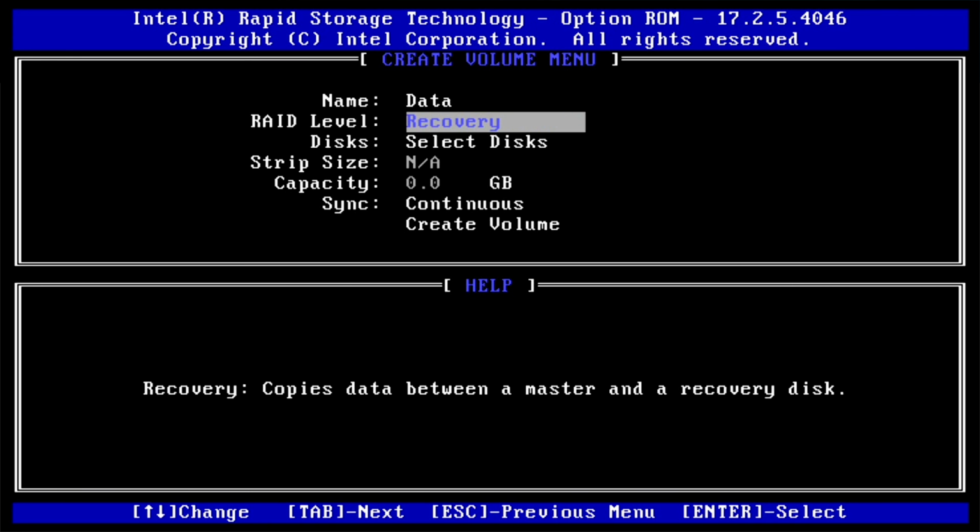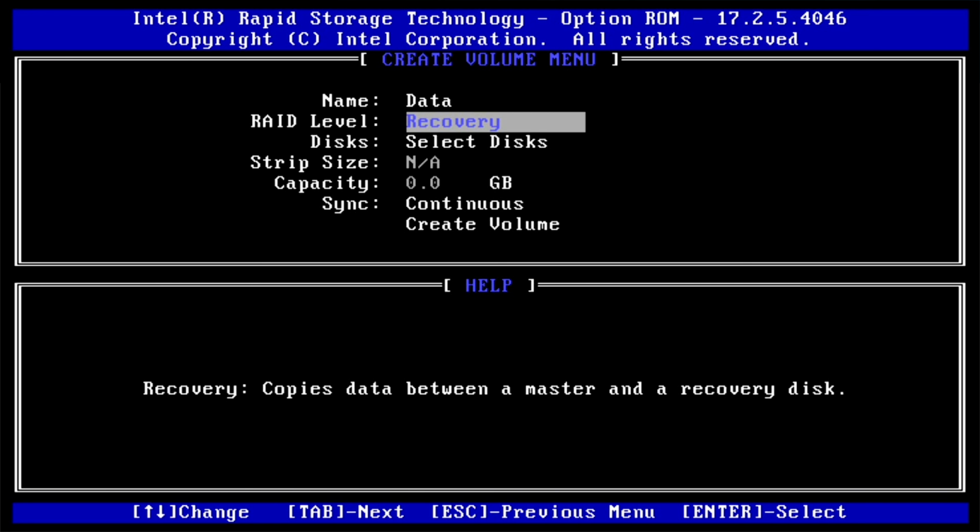You will also notice that there is a new option called Recovery. If the Recovery option is used, it can be the only RAID present. If you use any of the other RAID types, you can have multiple RAIDs, and they can be different types if you wish. Recovery is very similar to RAID 1, but unlike RAID 1, you have the option to change the sync mode to continuous or on request.